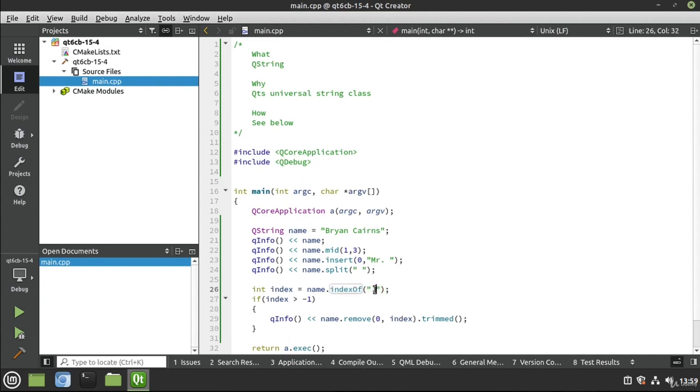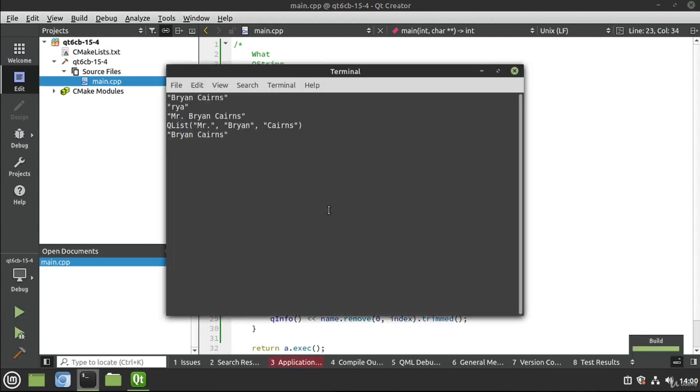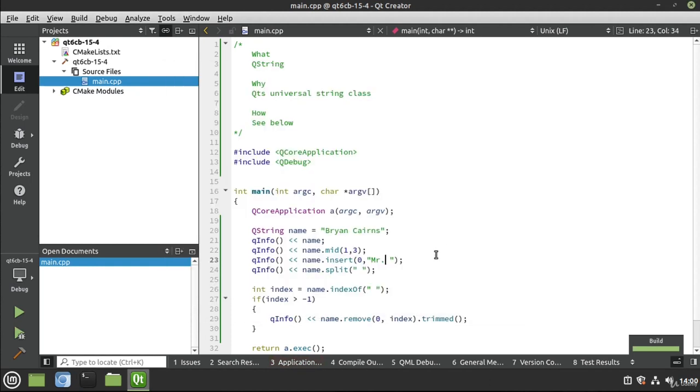Now, if I were looking for just the space, what is it going to do? It's going to jump that ahead because it's going to stop where it found it. And instead, it will jump over here. Seems a little confusing till you run it and then you see it in action. And voila. The space is not there because, you guessed it, we use this little trim right here. That is extremely cool, extremely powerful.